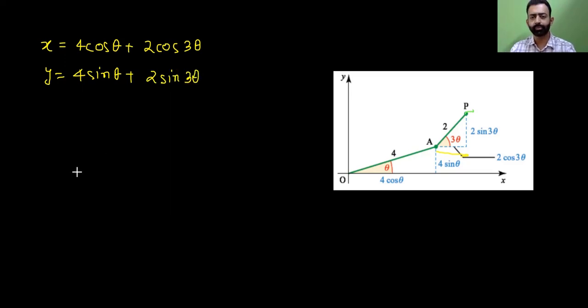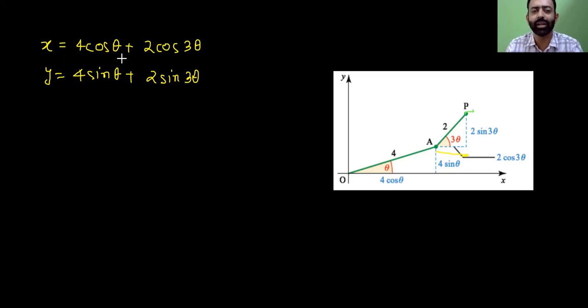Okay, now what is the use? It looks like it has become more complex, but that is not the case. Why is it looking more complex? Because initially there was just a single coordinate x and y. But remember, that was just a representation of a certain position. This is again a representation of a position, right? No matter that you are writing two different terms with a plus sign.